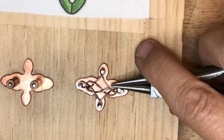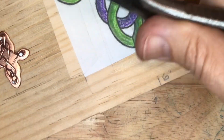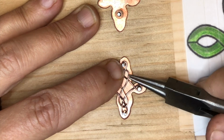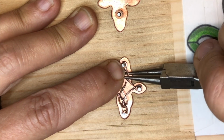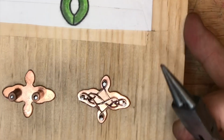Okay, so I'll just keep doing this until I get really bored, or until I think it's decent enough. And it might be decent enough now. Right over here, it still has a little bit of a kinky place.